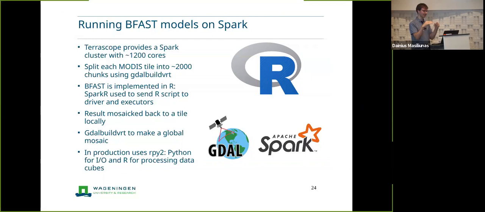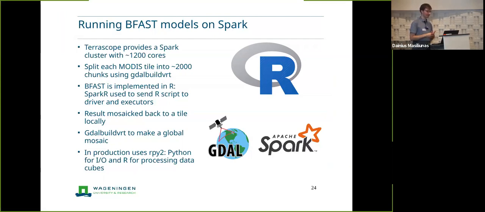If there's no break detected, then it says -99, which means no break. If there was a break detected, then it gives you a particular time of the year during which it was detected. And if we have, say, no data, if there's too many clouds so you cannot really tell, then it gives an NA. And then in the end, all these small chunks get mosaicked back into a tile locally, once again using GDAL build VRT, and we get a global mosaic out of that.